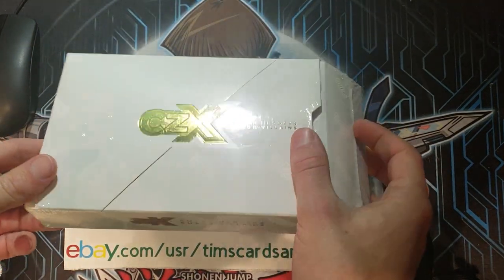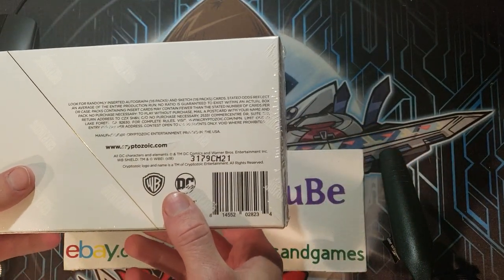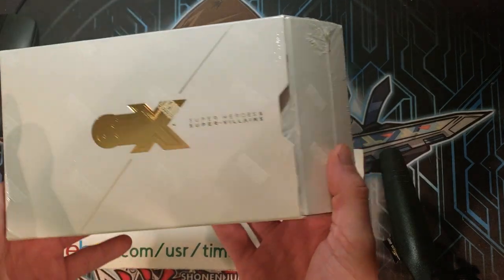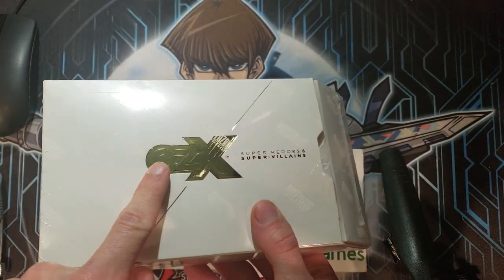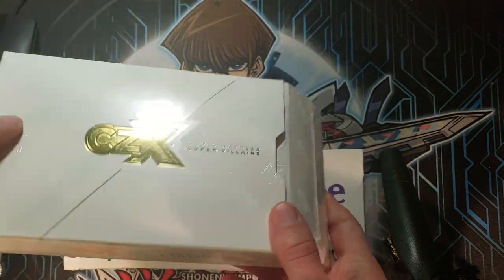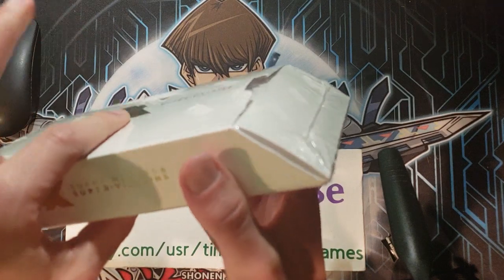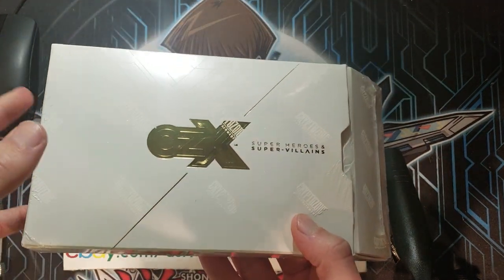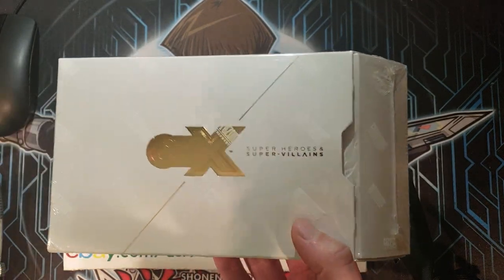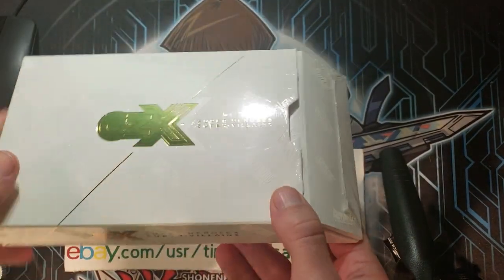What this is, is a CZX one-box mini box. It is DC comic cards, and this is a high-end premium product. In every box, you get an autograph or a signature, and you get a sketch card and a film clip card. So a super expensive box with only one pack inside. There are autographs of Batman when he was Ben Affleck, autographs of Wonder Woman — which is the big one — and also Superman and The Flash. All DC. I'm a big Batman fan, so this is why I love this product so much.